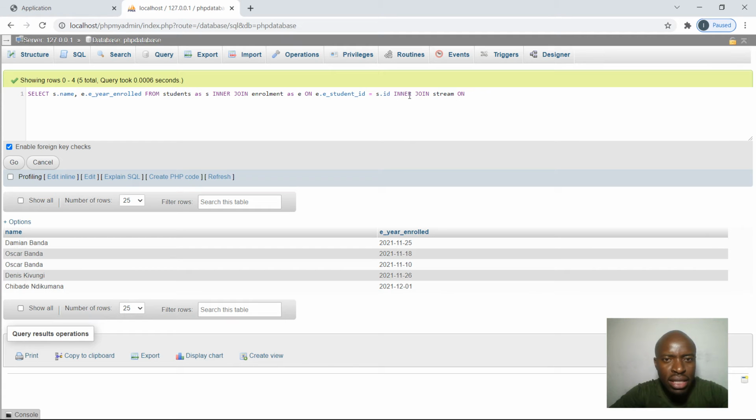It is when e.stream ID is equal to, so I have to give stream an alias, c for course, so c.id. So I'm joining three tables and I have to show the course, because if I don't do anything, it will not show here.